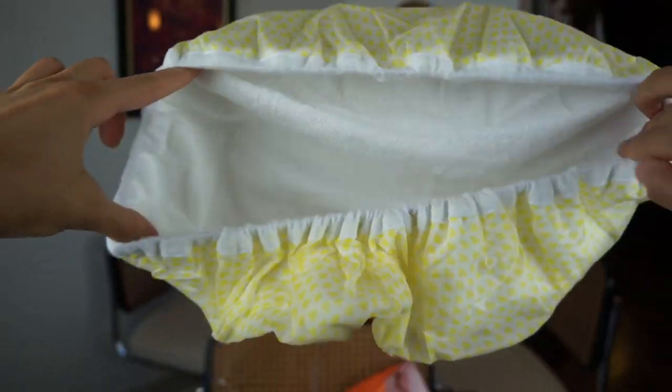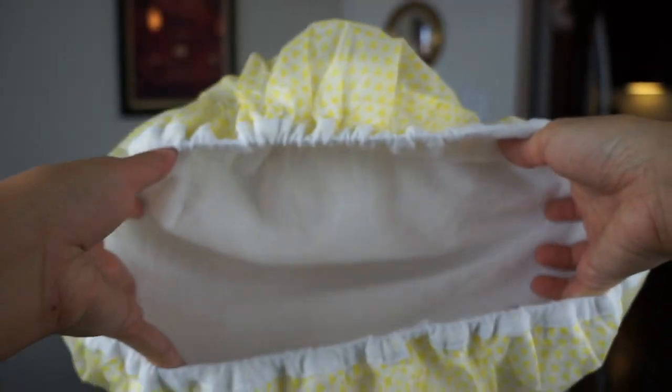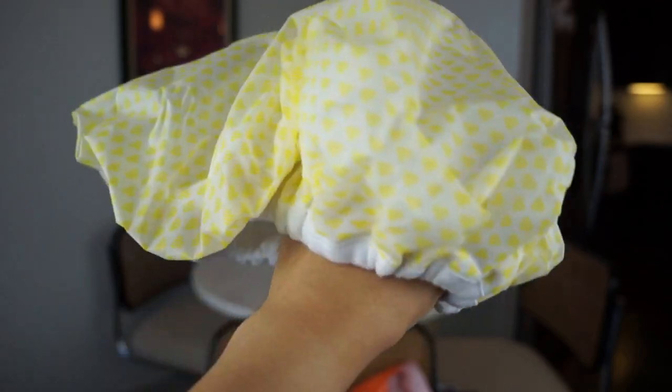The next thing I actually needed — another reason I went to Ulta — was this Dry Bar The Morning After shower cap. This is something I've had my eye on for almost a year now. It's a terry cloth lined shower cap, so the outside is really thick and good quality — really hefty and big. I don't like those thin plastic reusable ones. I love this because the inside is lined with terry cloth; it'll keep your hair dry. I've been living shower cap-less for a while and I don't wash my hair every day, so you can see how that's been an issue.